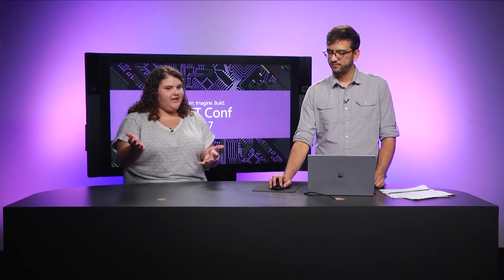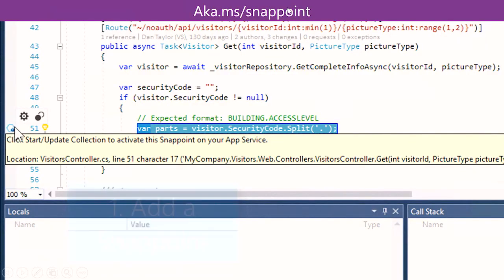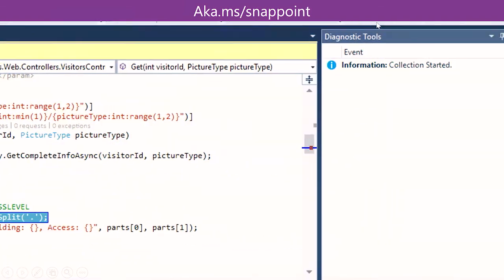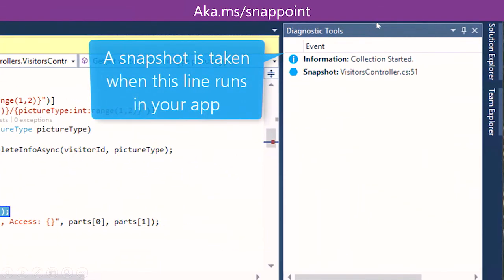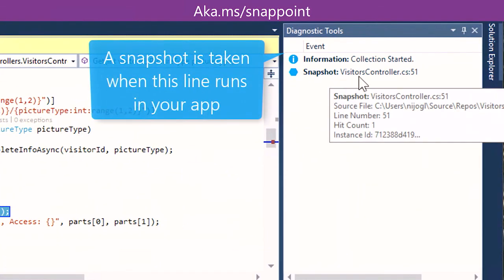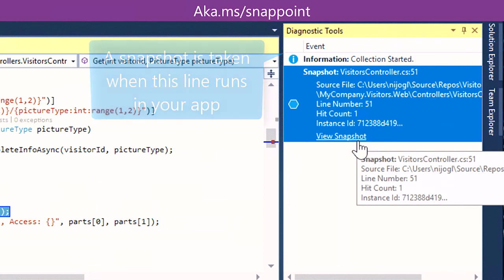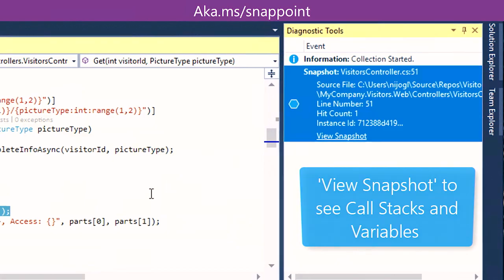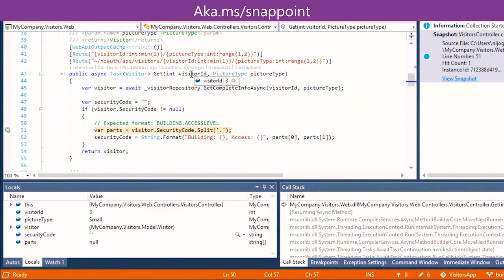How are people tuning in going to find out more about this? So, great question. I'm going to go back to the presentation. So, snap points and log points are now in preview. You can check them out at aka.ms/snappoint, where you can learn more and get this stuff set up on your application. You require Visual Studio 15.4 Enterprise to use the snapshot debugger, but other than that, it's out and ready for you to use today. That's fantastic.